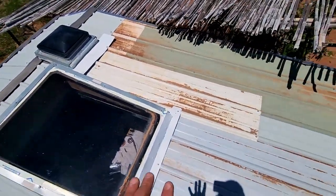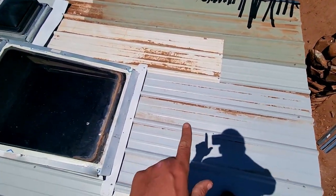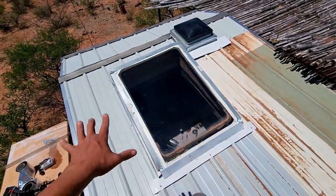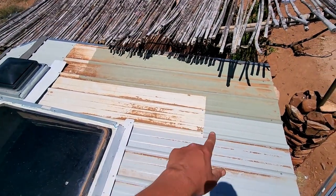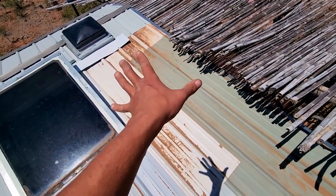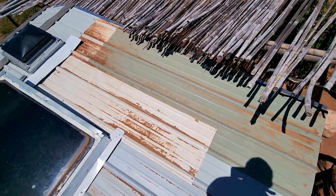You can see I ended up using a bunch of our scrap stuff. So I had 2 14-foot pieces left over from our hyper adobe. That was able to cover the bulk of it, but not everything. These were little off cuts. You can see kind of the mismatched colors and stuff like that. Just kind of tiled them in a way that basically you want to start at your bottom, work your way up so all the water doesn't get underneath.